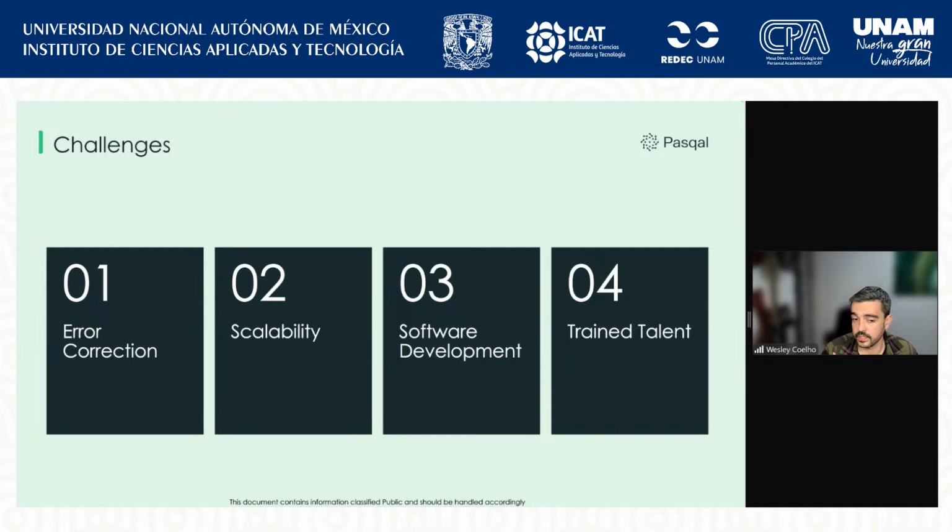And you have to have software development, because having the quantum computer but not having anything running on it is useless, right? So we have to develop this. And to do this, we have to have a lot of trained talent, because at Pasqal, for example, we have physicists, computer scientists, mathematicians, biologists, chemistry people doing everything, because it's an interdisciplinary field. And it's very difficult to find people that know a little bit of everything. So what we do, for example, at Pasqal, is take an expert on quantum physics and train them on the optimization side with the mathematics tools.